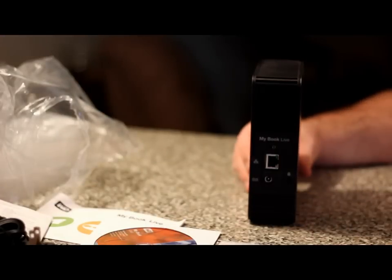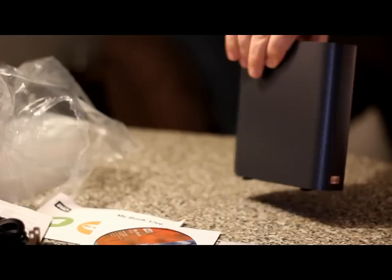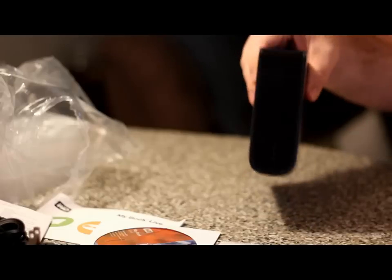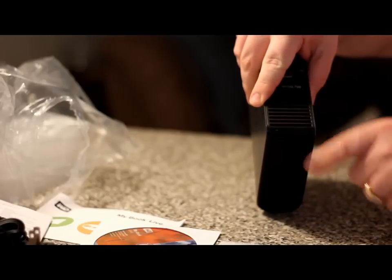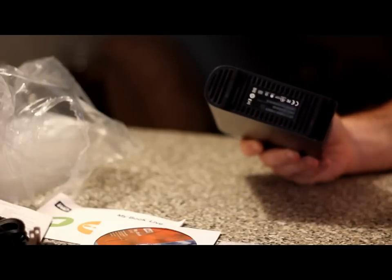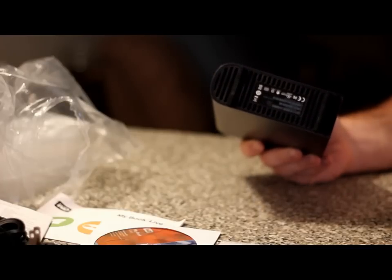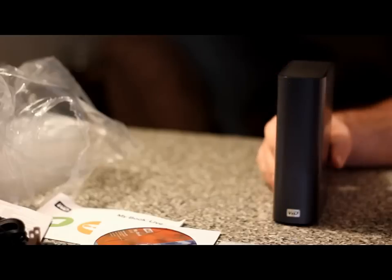So guys, I'm going to set this up on my home network and see how it goes, and I'm sure I'm going to love this hard drive. There's the front of it, and there are the tops — they've got vents on the tops, and a little bit on the back, they've got a vent port on the back, and on the bottom as well. So this thing will get a lot of air so that it can cool off, because I'm sure this is going to be going crazy once you have it powered up for a while.